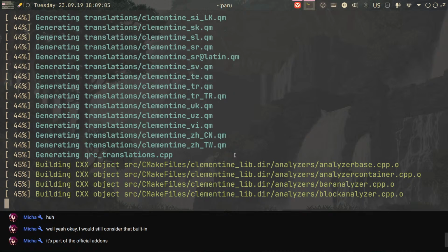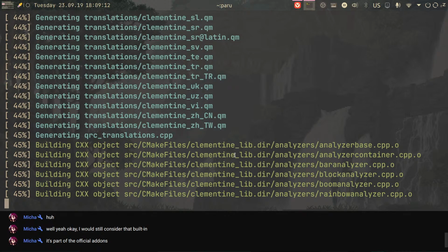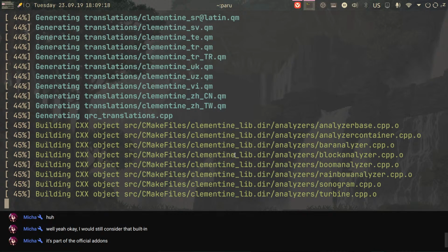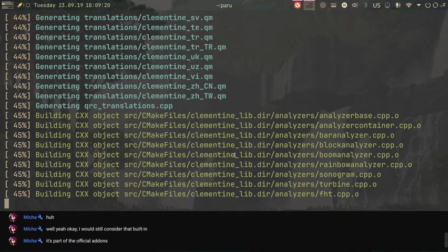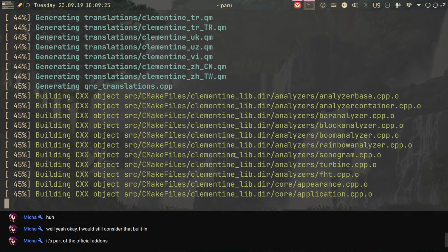Why the fuck is it building from source, by the way? I already am pretty much sure that I'm not gonna like Clementine, but I'm giving it a chance. But here it is building from source. That's somewhat annoying. I just kind of expected that it would be compiled already and the package contains that compilation, because that's how the AUR works, lol. Really?